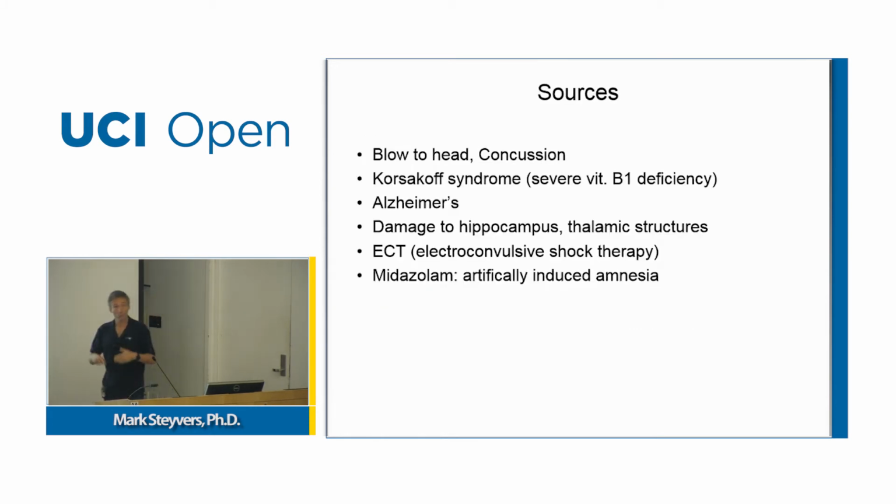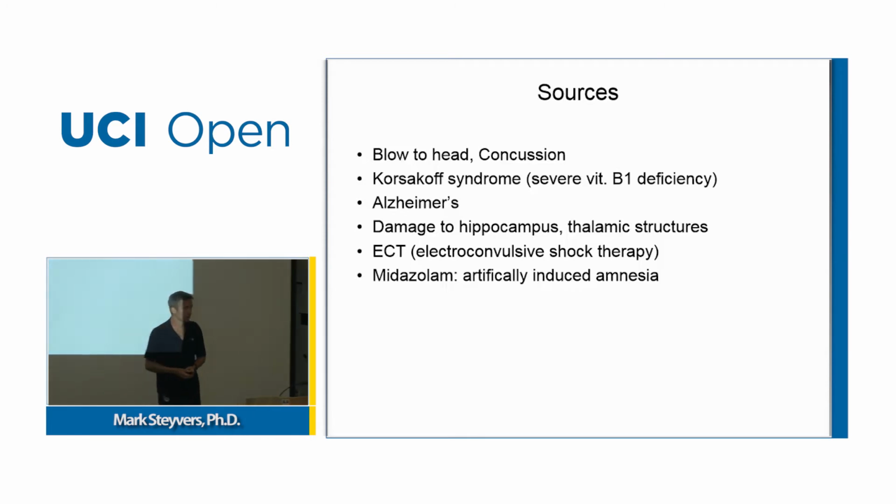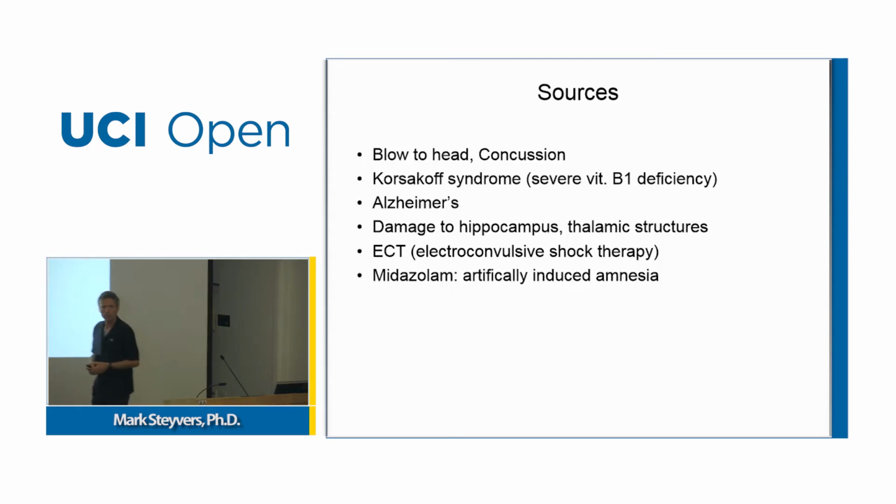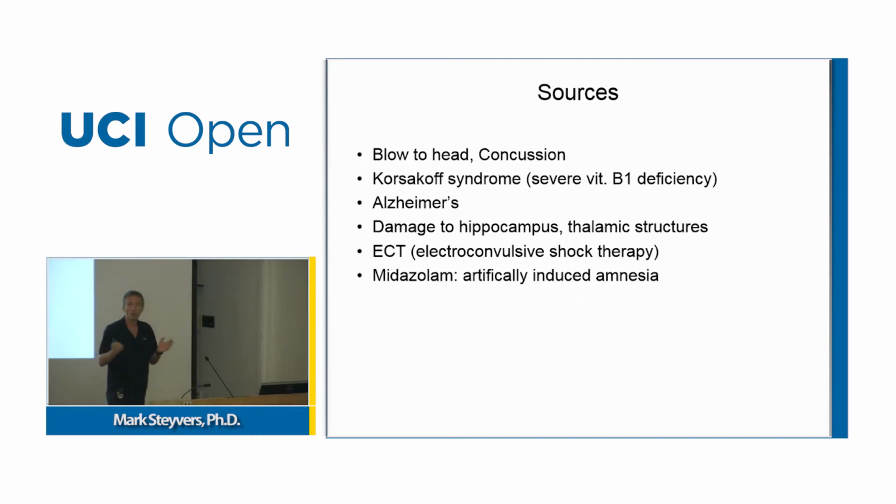So there are several ways in which amnesia can be induced. One is through a concussion. That can lead to temporary retrograde amnesia, as well as a mild form of anterograde amnesia. In most cases, that will disappear. That's just temporary and you come back fine. There are some severe cases of people, alcoholics, who develop this vitamin B1 deficiency, and that can, in the extreme, lead to Korsakoff syndrome. That's a severe form of anterograde amnesia, total inability to remember new information.